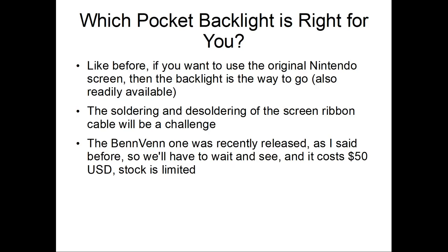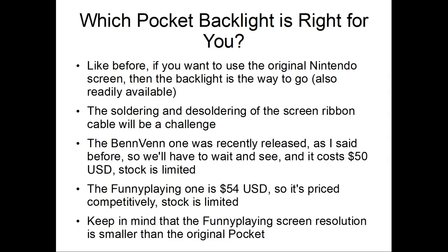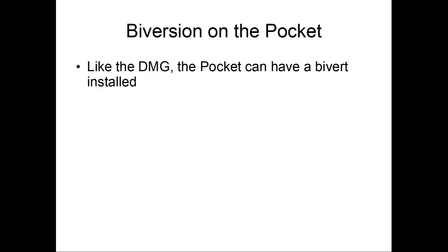So stock was limited. At the time I'm recording this, he's out of stock. The funny opinion one was $54. So it's price competitive, but stock is limited. So yeah, the funny thing is, it's smaller than the original pocket. I'm not sure if the Ben one's gonna be smaller too. We'll have to see.